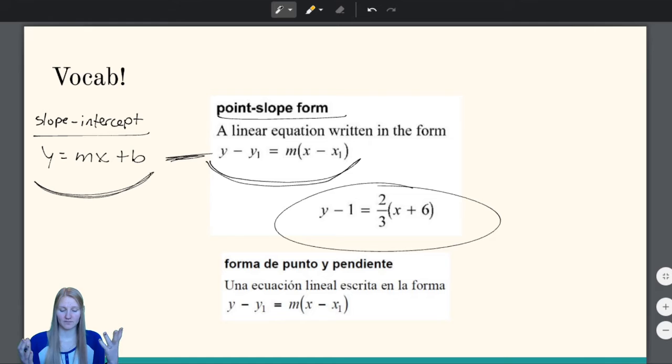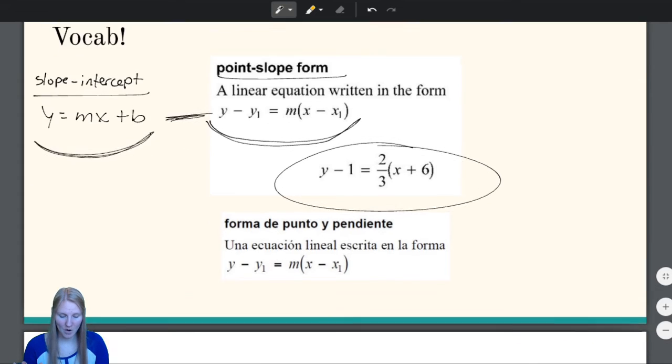So they're a little bit different, and notice that y equals mx plus b looks a little bit simpler. That's why we learned about y equals mx plus b, or slope-intercept form, first, because it's a little bit simpler than point-slope form. But sometimes point-slope form can actually be easier. It looks a little bit more complicated, but it can actually be easier sometimes. So that's why we're going to learn about it.